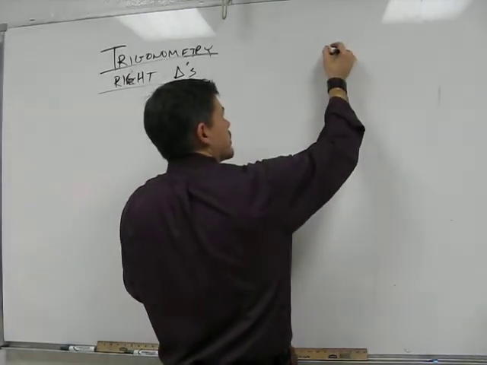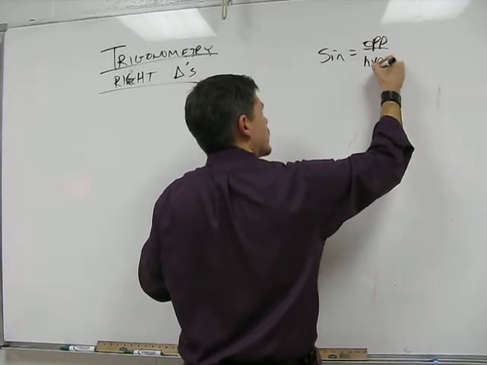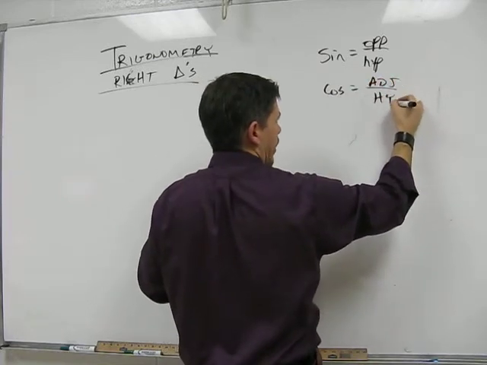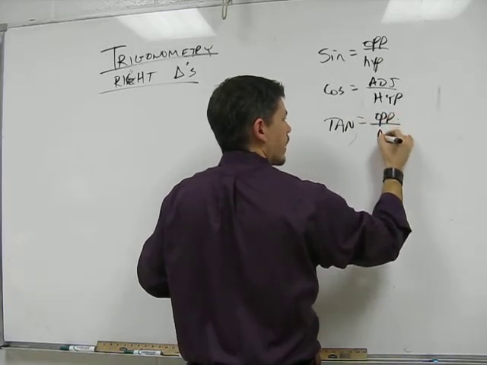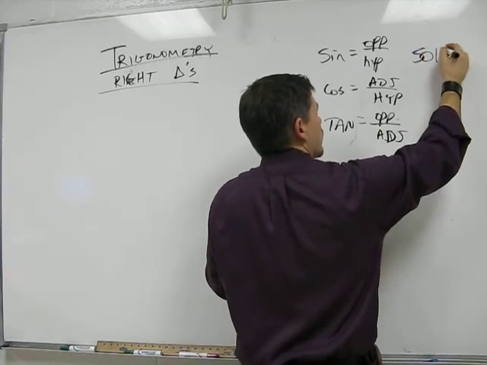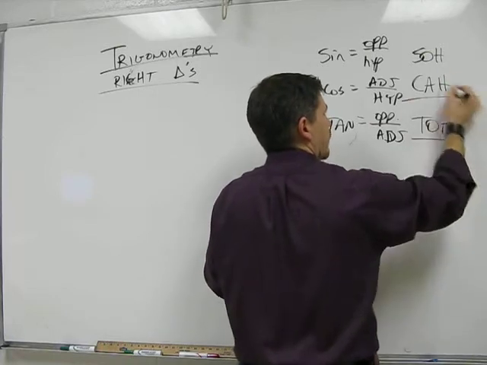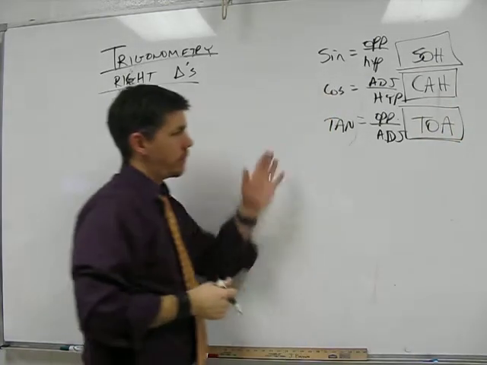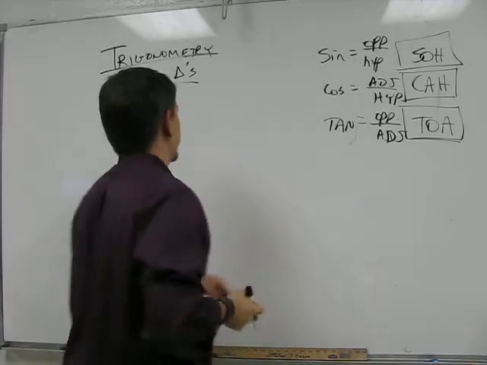So I'm going to write this over here. Sine is equal to opposite over hypotenuse. Cosine is equal to adjacent over hypotenuse. Tangent is equal to opposite over adjacent. Now some people memorize this as SOHCAHTOA. I do not memorize that way because I do not memorize how to spell it. But there we go. With that being said, since it always happens on right triangles, you're looking for angles, you're looking for segments, on we go.